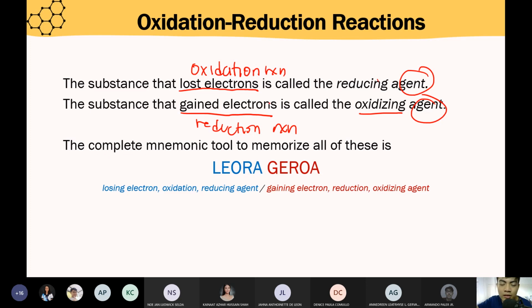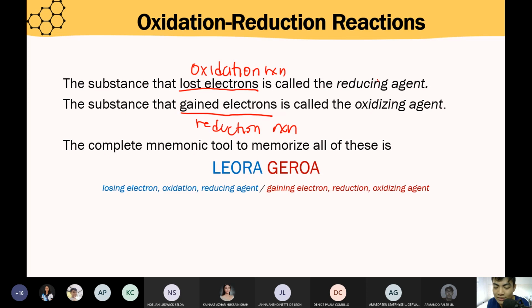Eh di yung nilulus na electron niya, kukunin niya. Okay? So, ganun. So, when you say the word agent, nagiging baliktad agad. Okay? Kasi, yung point of view, baliktad din. Okay? Basta may word na ahente or agent, it's helping the other reaction. Okay? So, para hindi tayo malito lalo, okay?